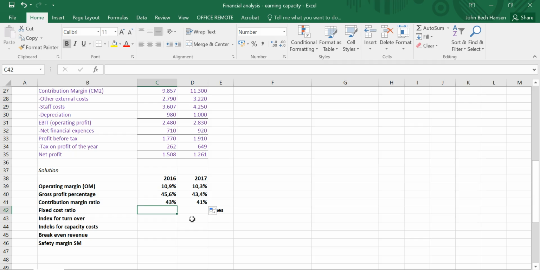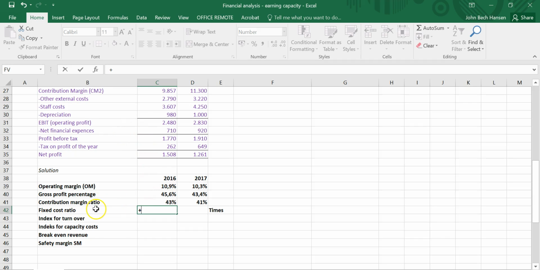Fixed cost ratio. Well, this is telling us how many times the contribution margin can cover the fixed costs. Hopefully more than once. We'll see about that. I'm used to not starting with the equal sign. I'm used to just saying plus very often, because that's only one way to press. If you press the equal, you have to press shift and then go above the zero. But it's just my old habit here.